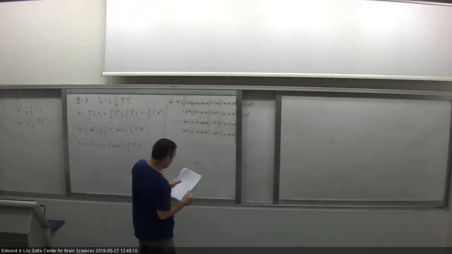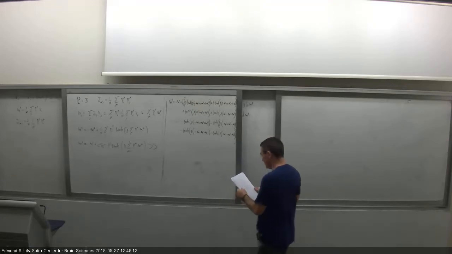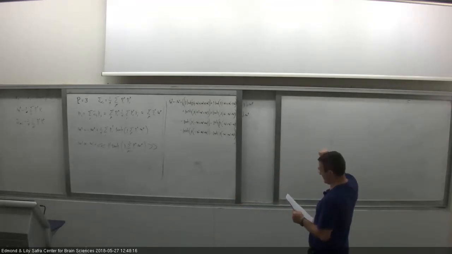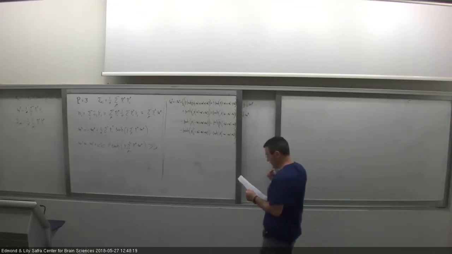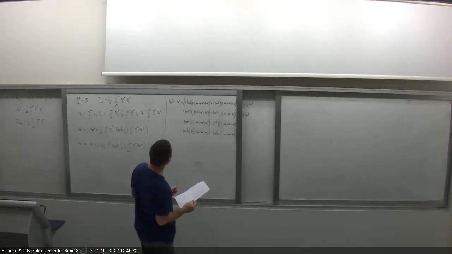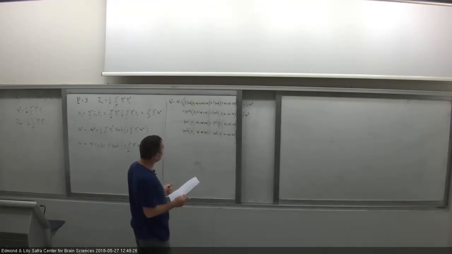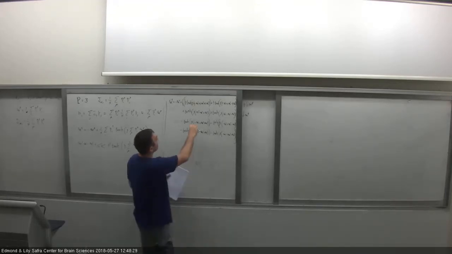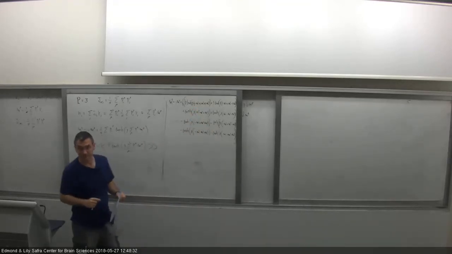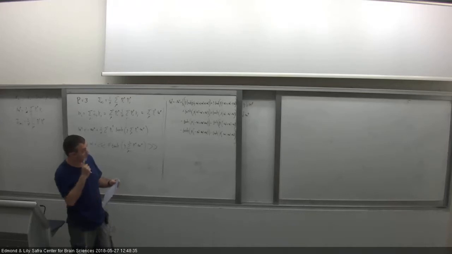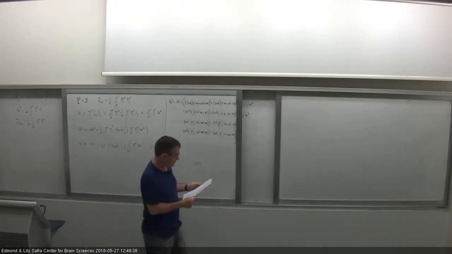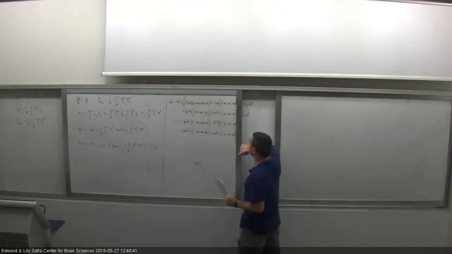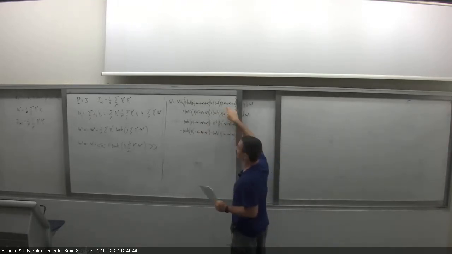But if you look carefully, you see that actually there are things that repeat. What are the things that repeat? So this one is equal to this one. What else? This one is equal to this one. And this one should be equal to this one, and this one should be equal to this one.